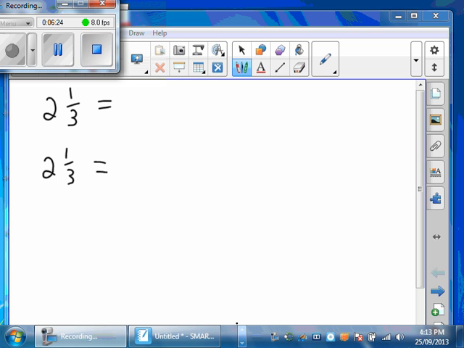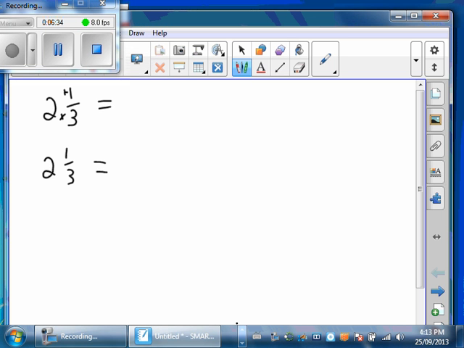All right, one last example to illustrate. At the top, we're going to do the quick conversion method, and then we're going to show you what it actually looks like on the bottom. So we know we multiply the bottom, and then we add the top. So 2 times 3 is 6, plus 1 is 7. So this will be 7 over our denominator here, which is 3. All right, so we already know that. Well, let's go back and see if we can break it down the other way to see how it actually looks.